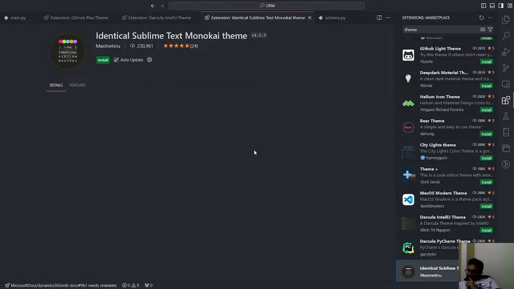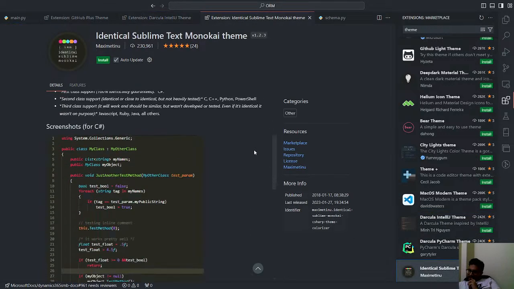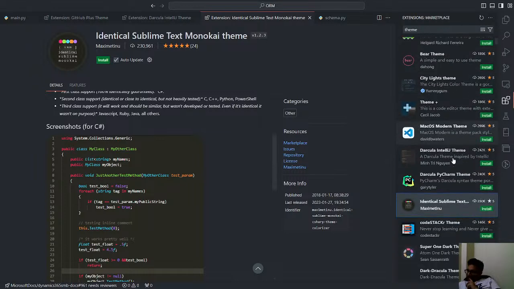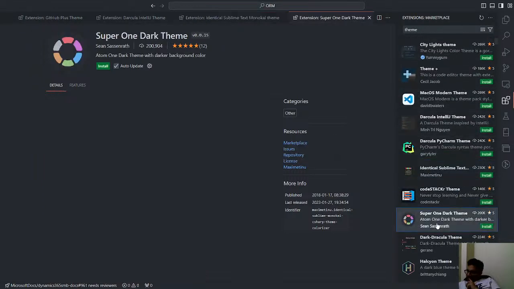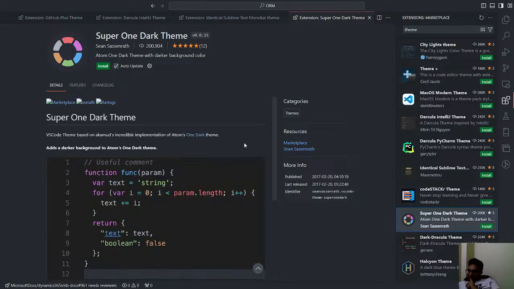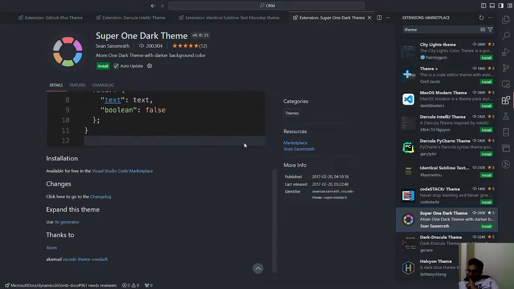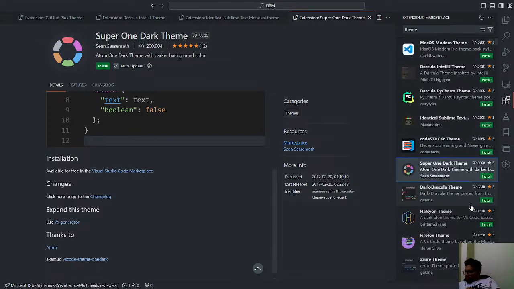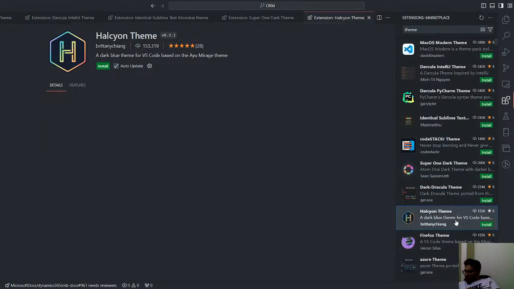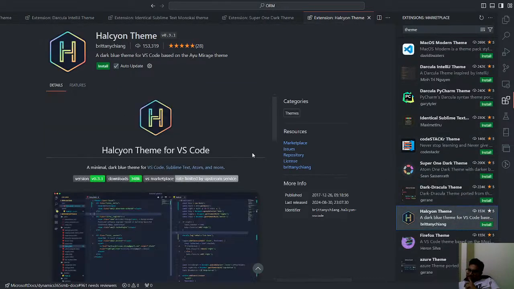This is Sublime Text. Super Wonder. I think Material Icon Theme is a little bit popular.